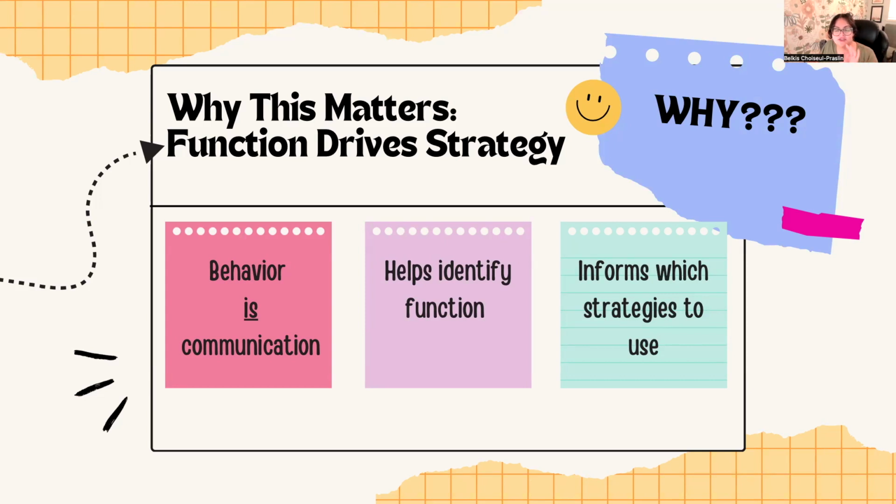Function drives strategy. It's like using a magnifying glass. We don't just look at the behavior. We zoom in to figure out why it's happening. We look at the behavior because that's the first thing raising all the alarm bells, but we've got to get deeper in there. Once we do and can figure out what's happening, we can choose interventions that actually work. Hopefully, in the long run, this means spending less time throwing things at a wall and seeing if they work, when we can selectively choose things that specifically address why that behavior is occurring.